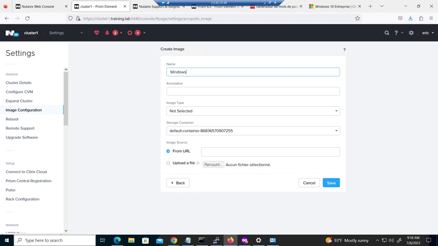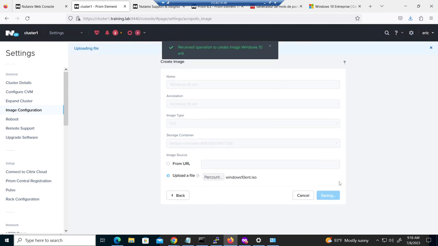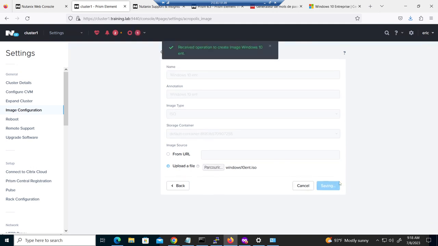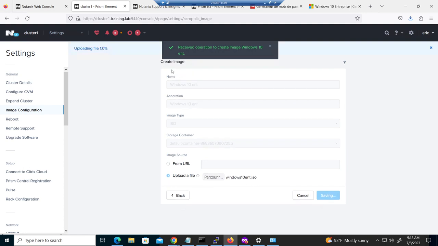So Windows 10 Enterprise, it's going to be ISO, and it's going to be this one. Okay, that's better. Let's do it. And now it's uploading the file here. See, so it's okay. All is working fine.